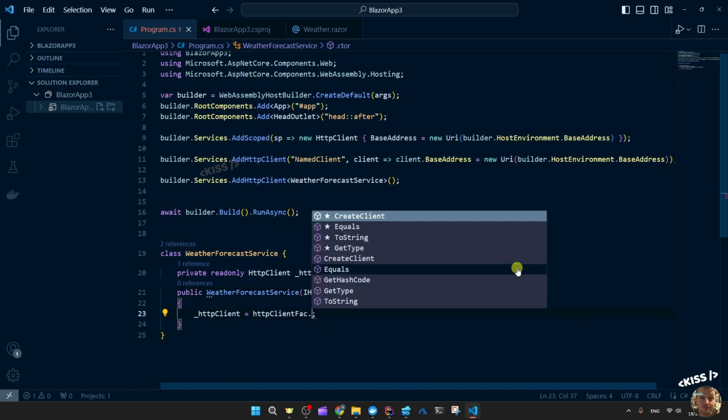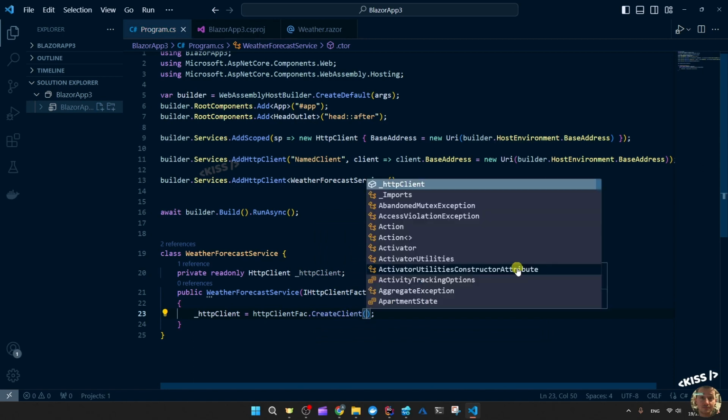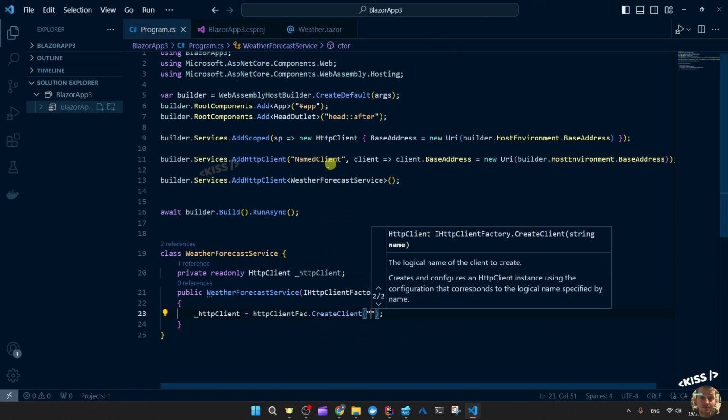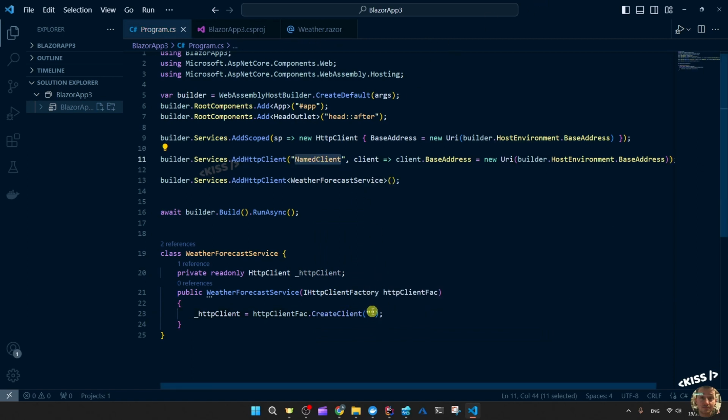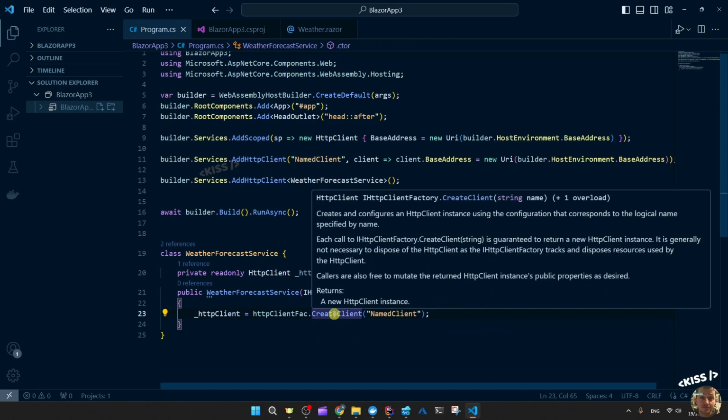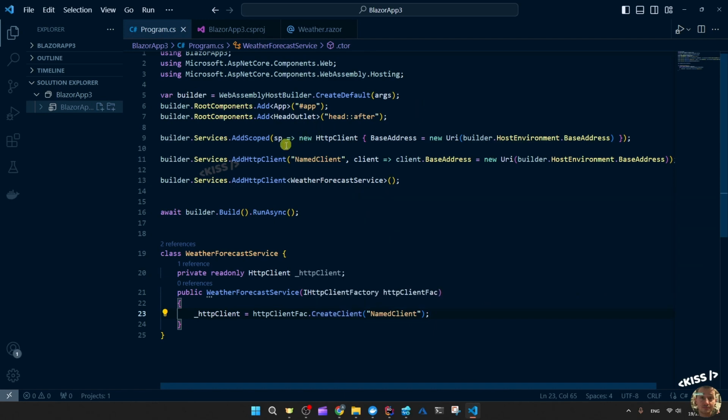And then you create a new client and you target that same name, so the named client, and that returns a new HTTP client instance with the configuration of this named client. So that would be the base address would be set, and then you can use that in your method or on your component. It's gonna be similar.